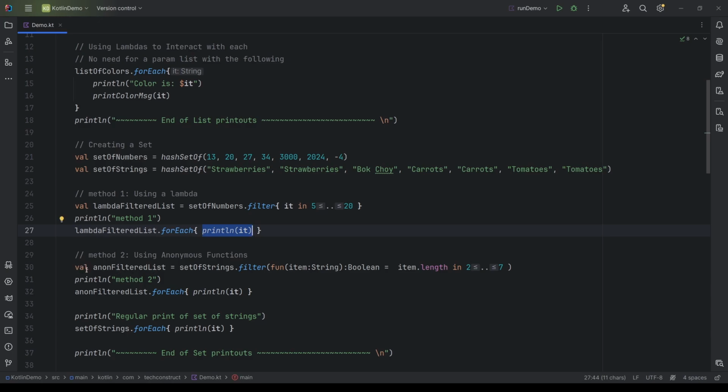On line 30, I create another variable called nonFilteredList, which is going to equal setOfStrings.filter, and we're going to pass in an anonymous function here.